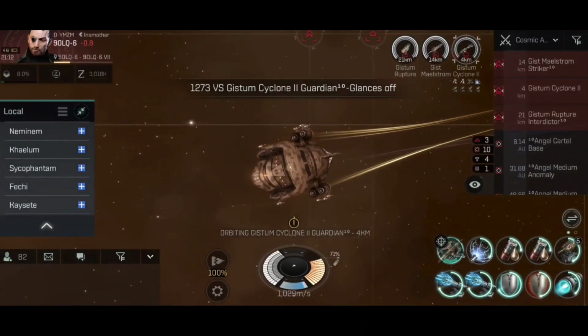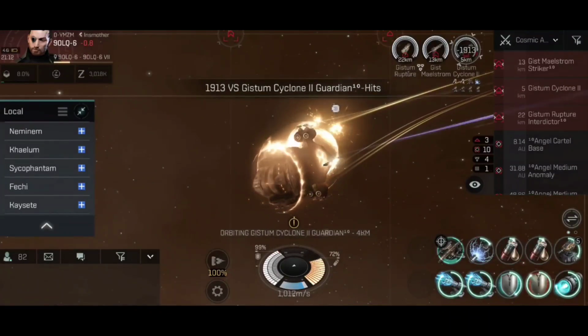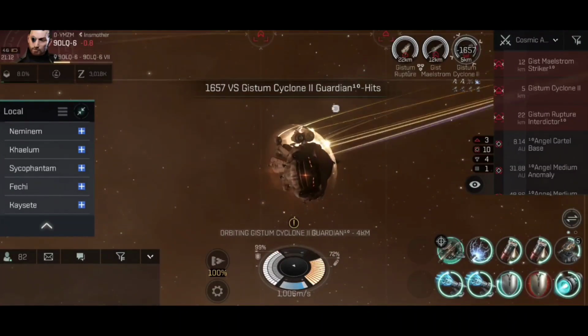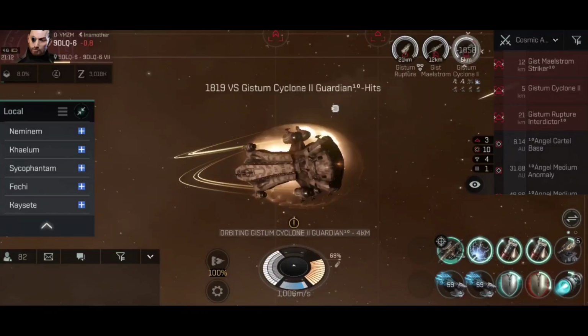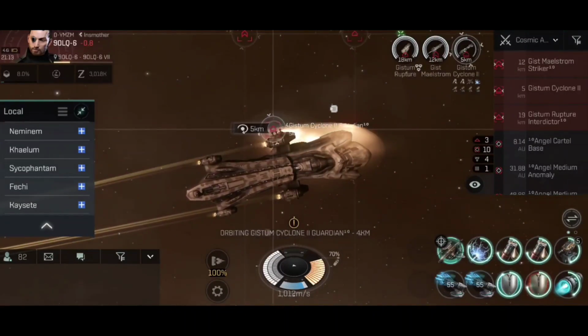And you can see how quickly the autocannons there are cycling. The damage that this can kick out now at this point, I'm doing nearly 2,000 per activation, is just utter madness. That Cyclone 2 Guardian is going down at a frightening pace.